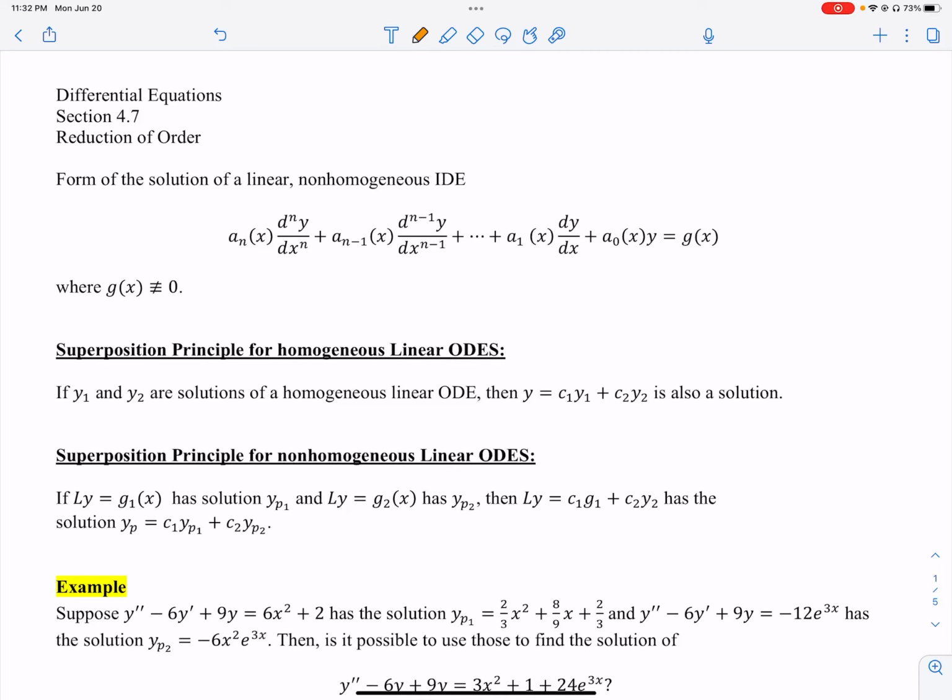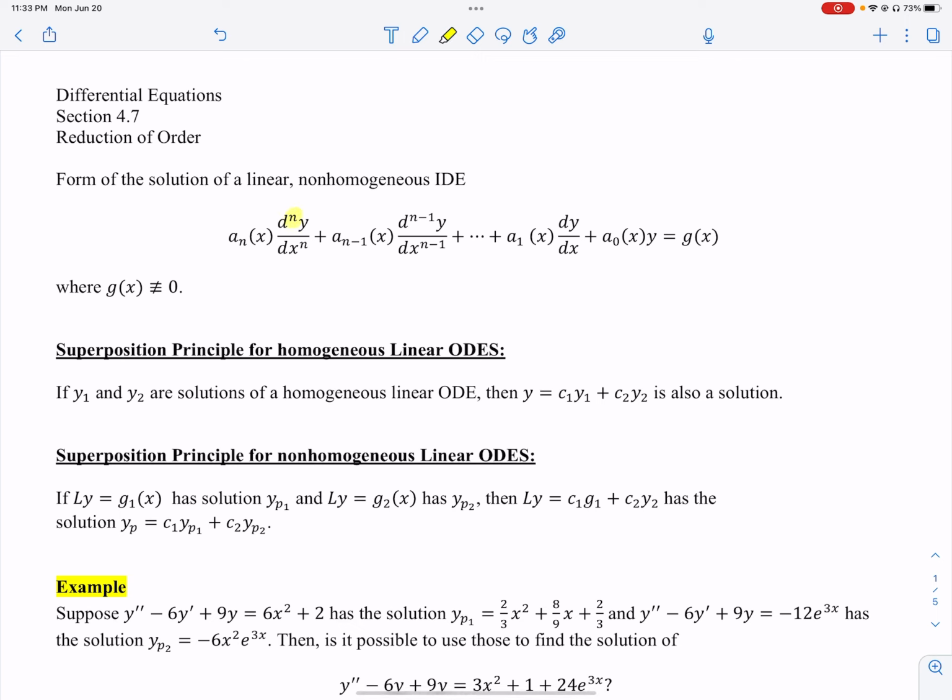In this video, we are going to begin our discussion of section 4.7. This is called reduction of order. We're actually not going to hit the method until the second half of this video. So we are going to extend most of our theories now to higher order differential equations. So we're going to see a lot of this.